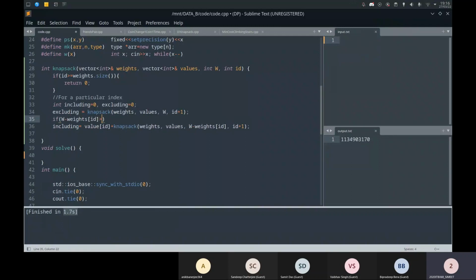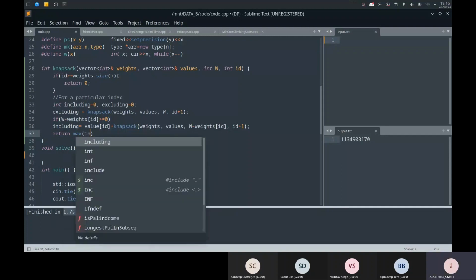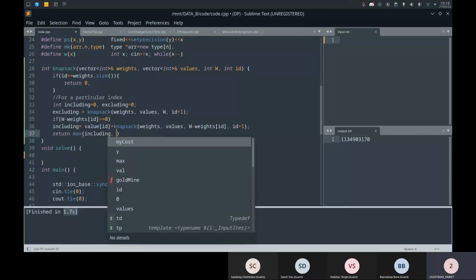Now I'm doing this for a particular index. The recursive call will manage everything on its own. Okay. That's clear.